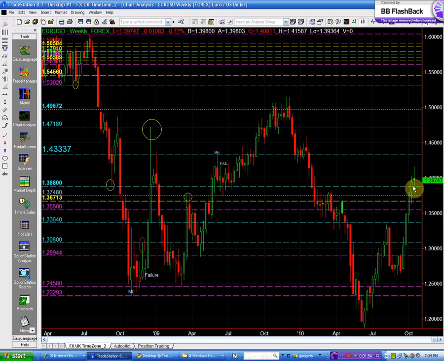So we're going to keep an eye on that point. That is our structure point. It is, yes, 100 pips away, but that 100 pip, when it trades below the 138, this means we have a trend change. But we can look at the daily chart and identify a new or a closer buy entry point.